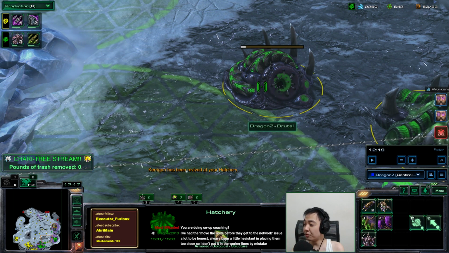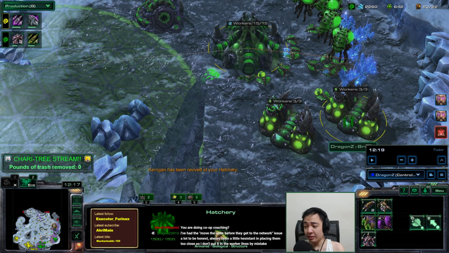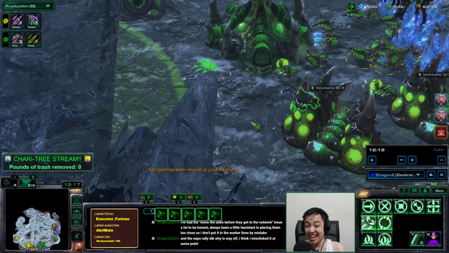I've had the larvae issue before they get to the network a lot, to be honest. I've always been a little hesitant placing them too close. Your concern is legitimate. Your concern of putting them in the mineral line is legitimate. So you want to place it beside the gas.